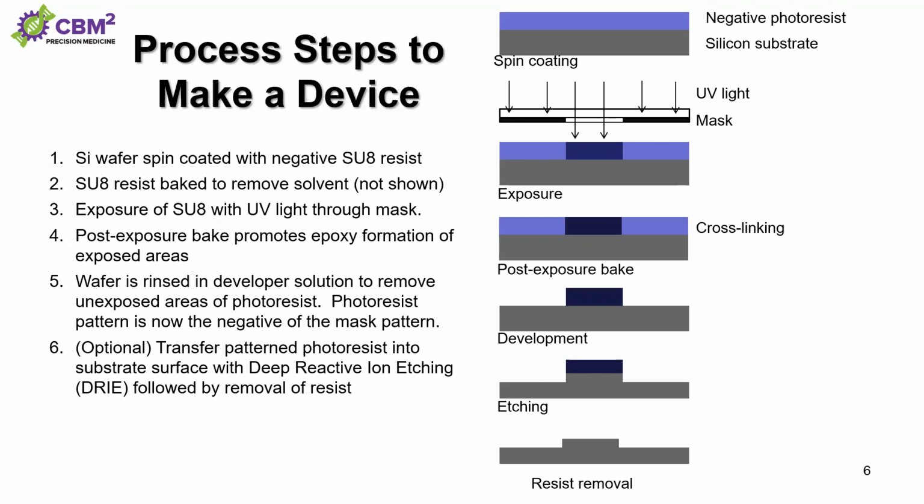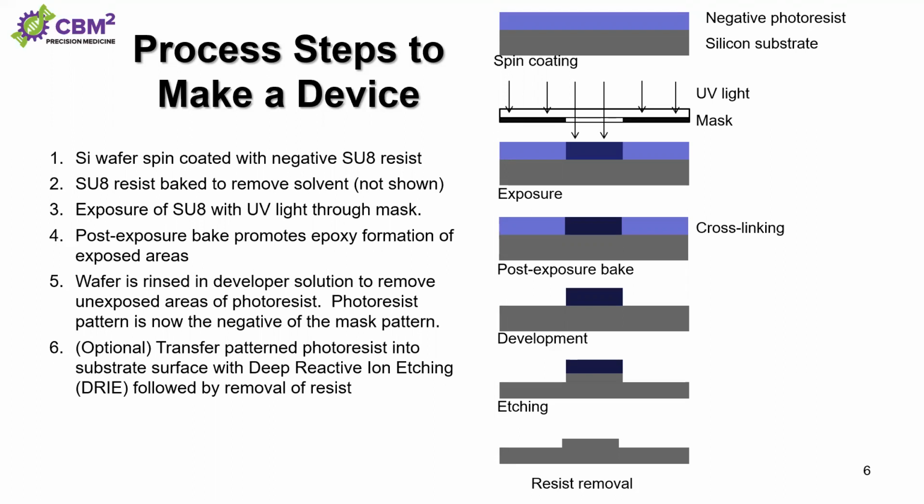What happens is the resist layer where it is exposed to the light will be modified. Either the resist chain is broken or it is cross-linked. In this case, if you use SU8, this becomes a negative photoresist, so this area was cross-linked. Then the unexposed area will be dissolved by putting your substrate into a developer, and we call this the development process. Up to this point, normally we call this the photolithography.